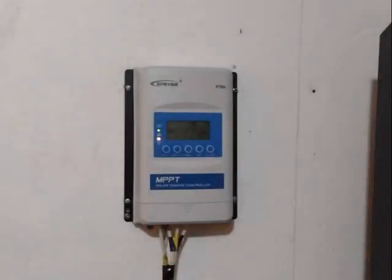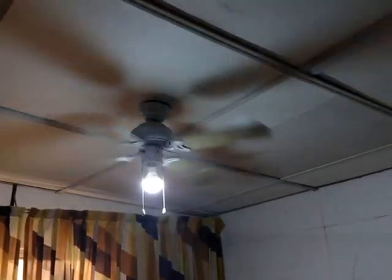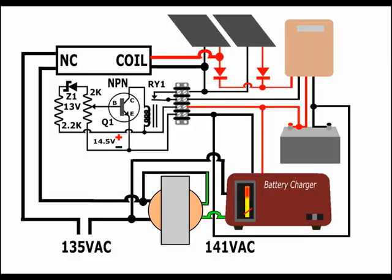I've been posting a series of videos about my power backup system for my two computers and LED lights throughout the house, solving problems as they came up. I am pleased to present my final configuration, in which I incorporated all the improvements, and which is rendering optimal results — being carefree, getting the most out of sunlight, on a low budget.